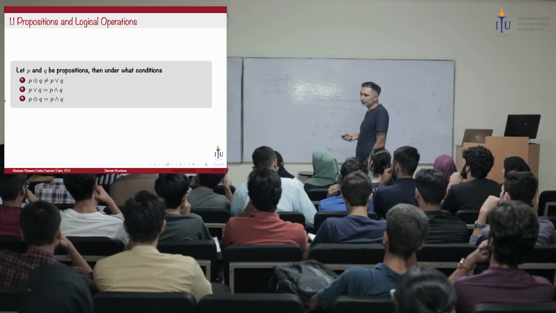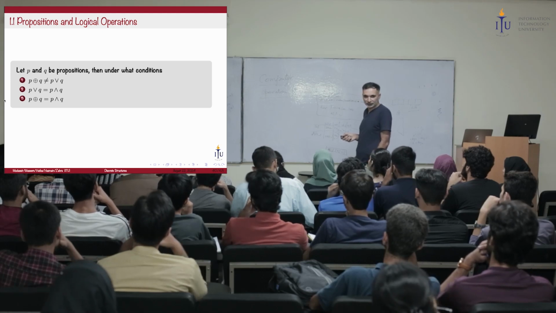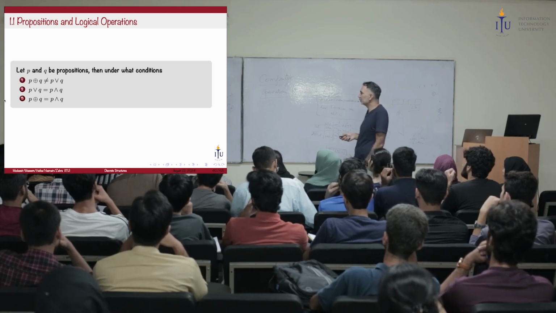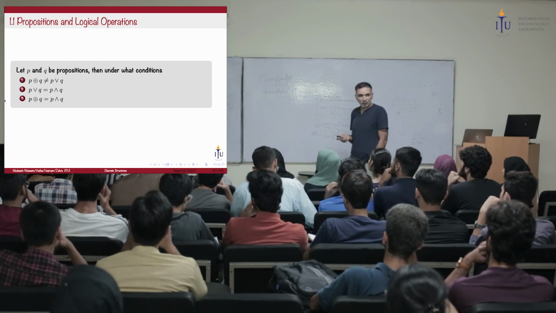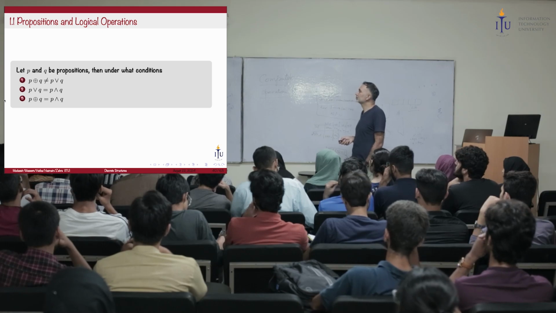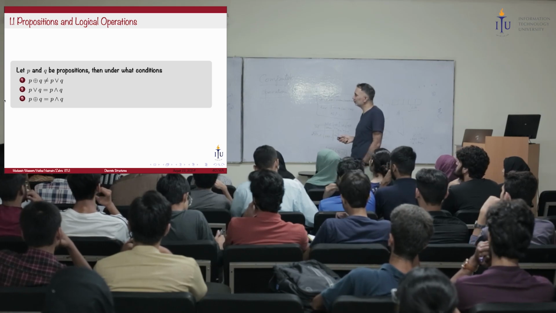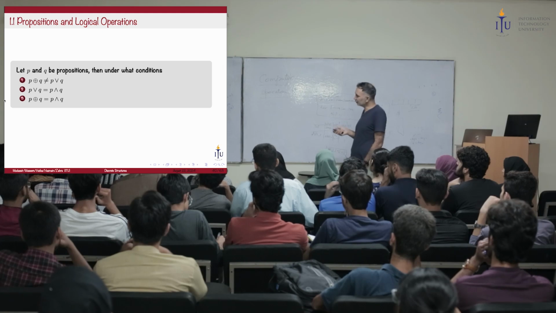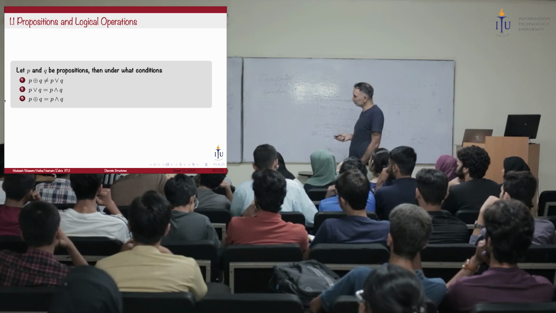But what if both of them are false? In that case also this will be true, right? All right. So this is true when both of them are false or both of them are true. Okay. Cool. Yeah, we missed that. So when both of them are false, then they are equal, right?